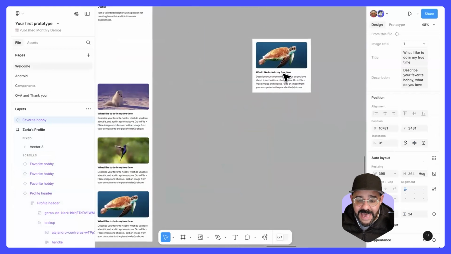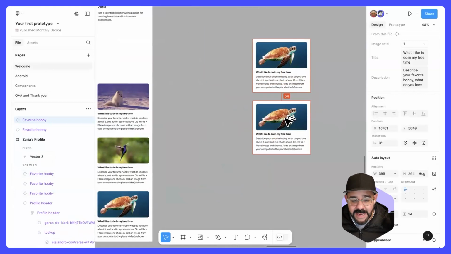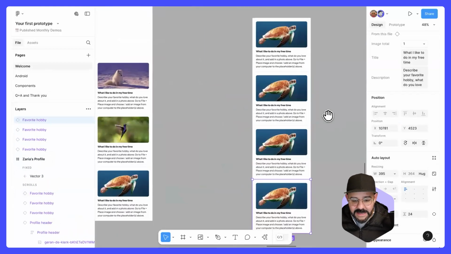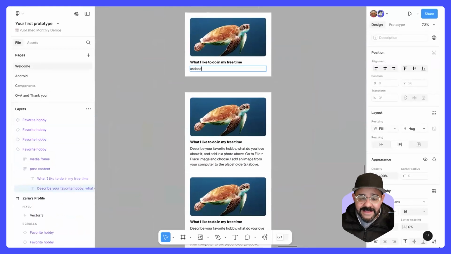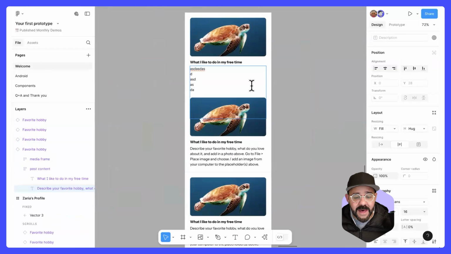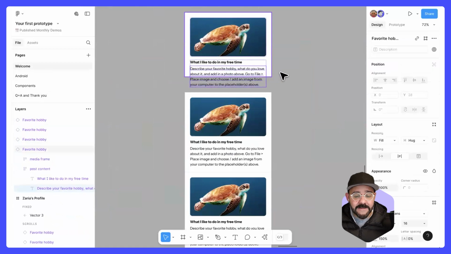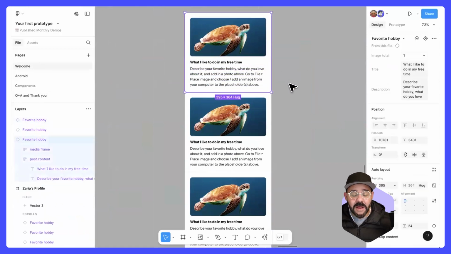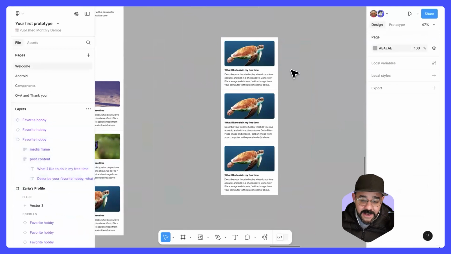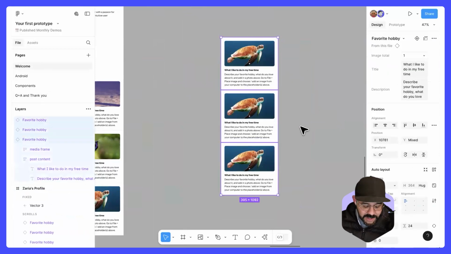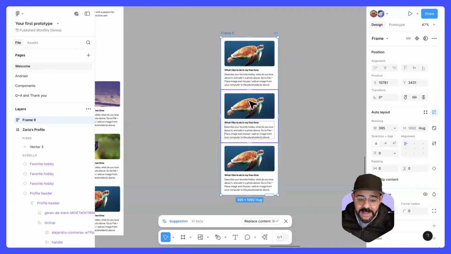If I was to have this object, I'm going to duplicate it, move it down, Command D, Command D. If I go to edit this, by editing it, it's changing the width and the height because the text inside here is growing or contracting. And that variability can't necessarily be modified by constraints. What auto layout does, if I select 1, 2, 3, I'm going to press Shift A. That's going to make all three into an auto layout frame.